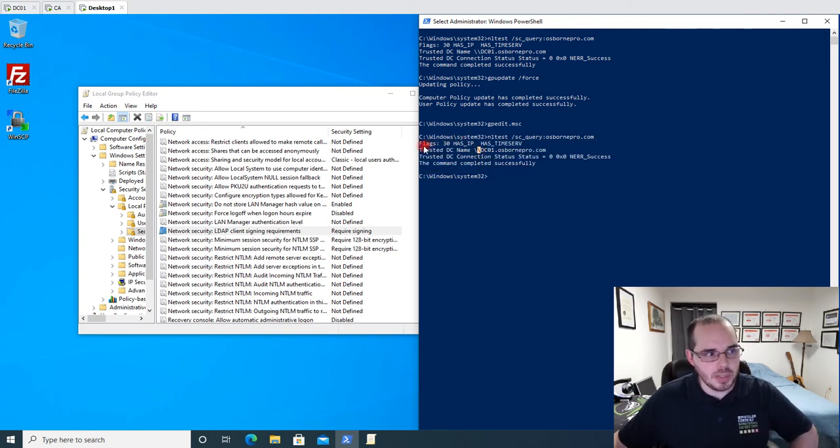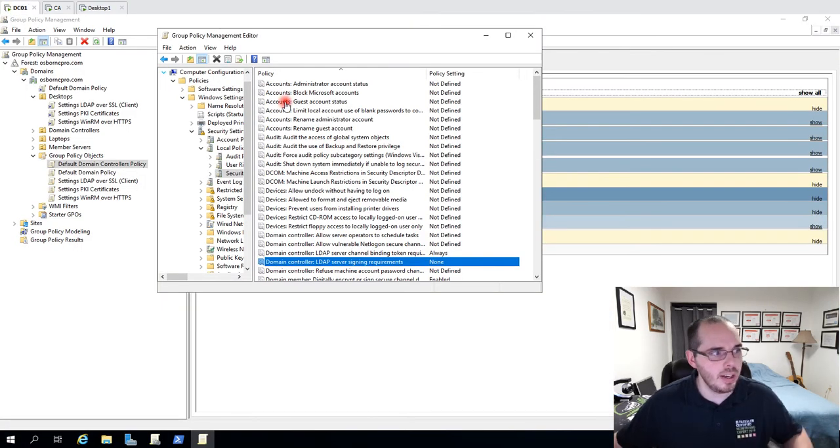After you set this, wait a little bit longer, a week, a month, whatever you feel comfortable with, to make sure that you're not getting any of those event IDs in your event viewer on the domain controller anymore. Again, those were event ID 2889 and event ID 2085. This way you know for sure that there's no failed LDAPS communication and nothing's going to break between any of the other applications or services that you have in your environment.